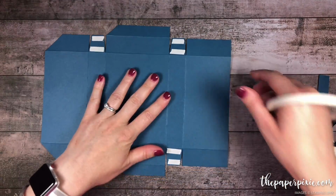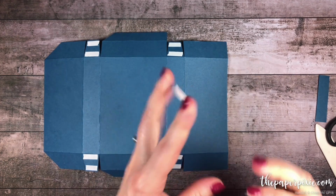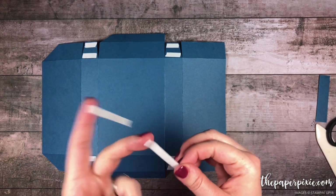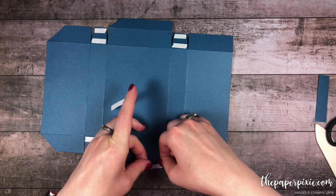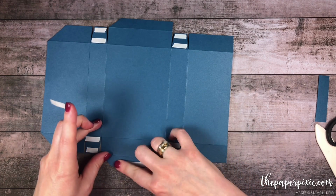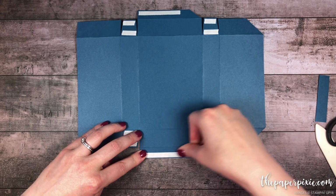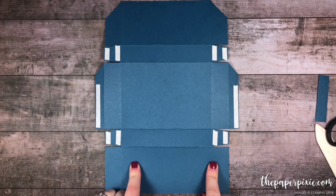Let's flip it here. Use that to kind of eyeball how much tear and tape, or the length of tear and tape that I want. Again, just eyeballing it with this lower section. And then what I'm going to do is just place that right towards the edge of the cardstock. And you'll see it only is going to go up part way. So we'll do that to both sides. So kind of away from the diagonal. So that is where we have the tear and tape.